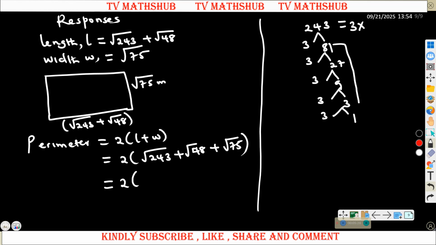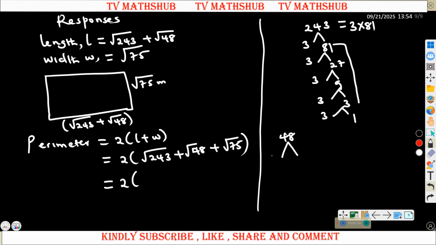So this will be the same as 3 times 81. So I can have it as 3 times 81, and 81 is a number that has a direct square root. Likewise, if you need to look at 48, you need a number that has a direct square root, and it will give you 48.